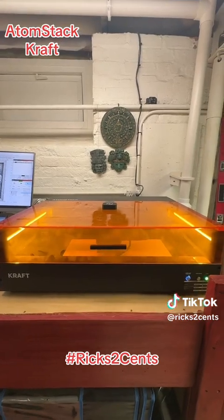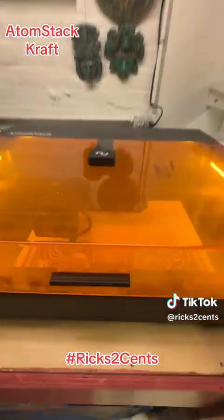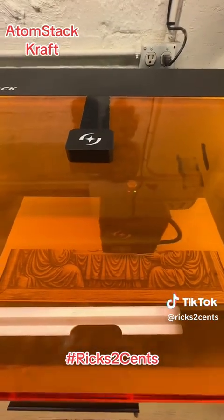I just wanted to drop back so you can prove that this is the AtomStack Kraft. Here we go. Insane.